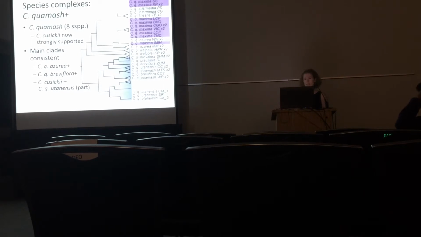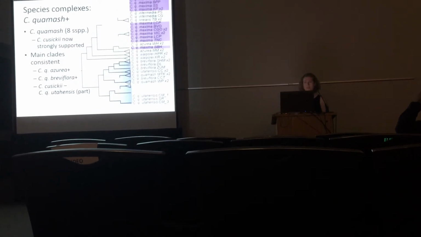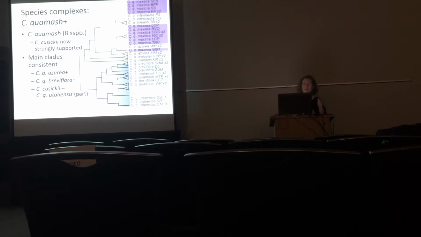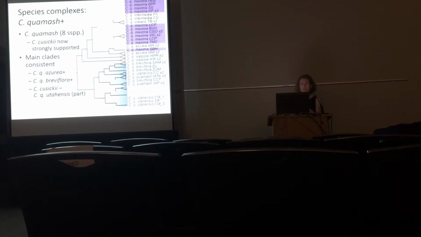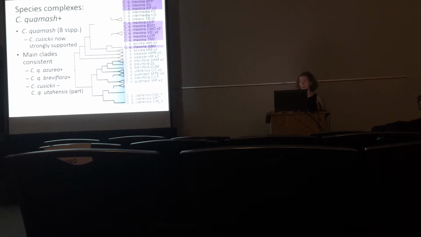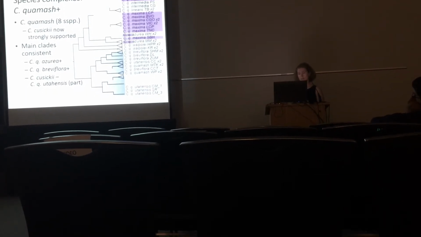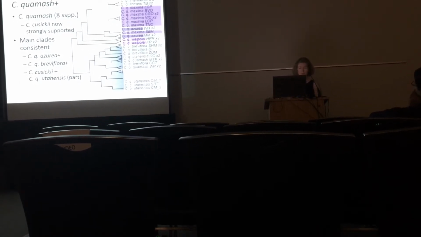And this subclade here is the largest portion of the phylogeny that's not strongly supported. So it's that exception that I mentioned to having generally strong support. But it also is almost completely made up of populations of this one subspecies. So it may not be surprising that we're not getting strong resolution of the tree at this level. There is, however, some strong support for the division of the subspecies, as there is for the division of Azuria and Walpolii, although that's the one that goes back and forth that I mentioned before.